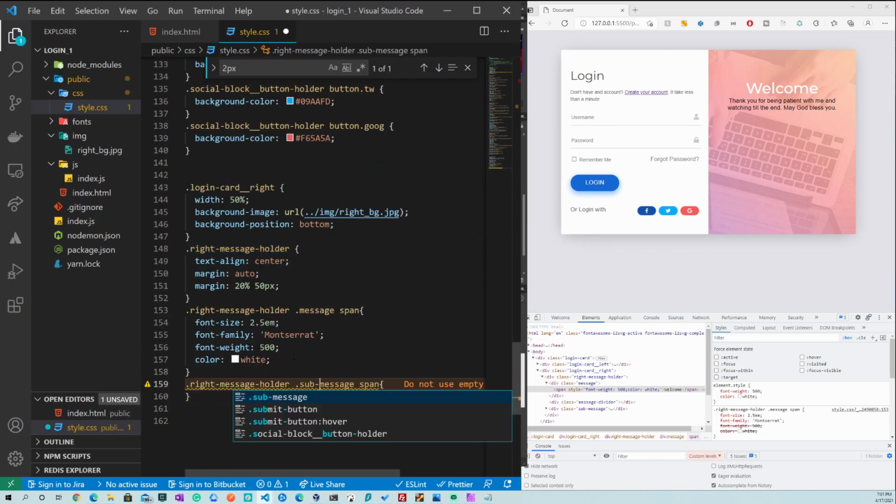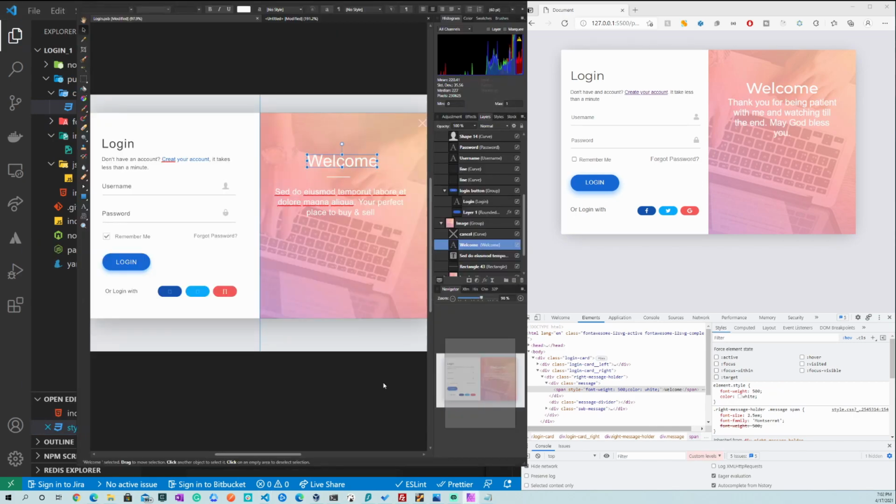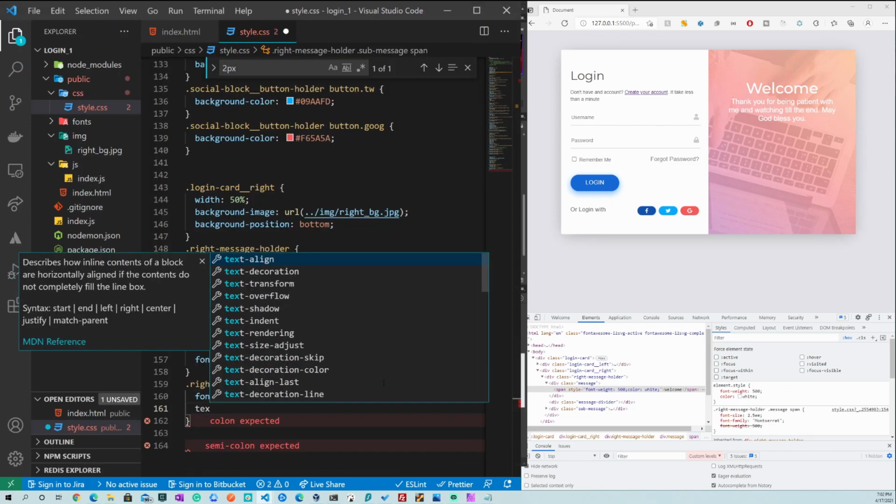Referencing the main design so that I don't make any mistake or have to redo the whole thing. So I will be monitoring the reference design closely to get the exact spacing between the letters.